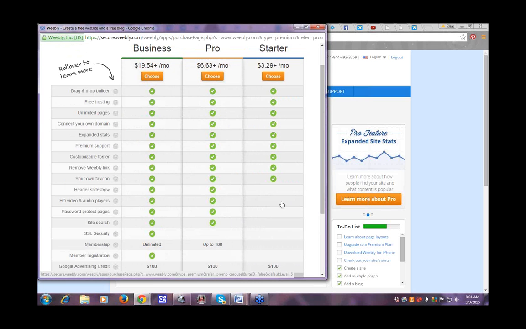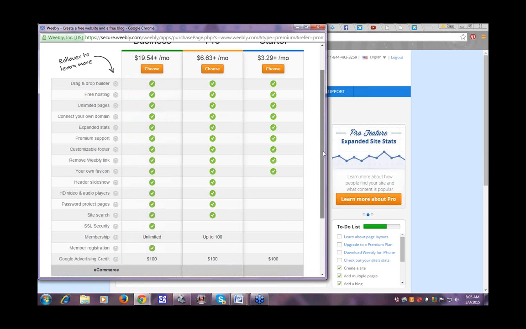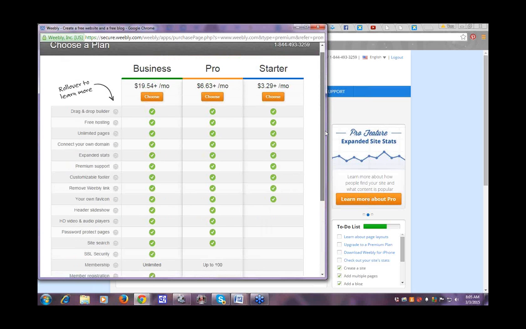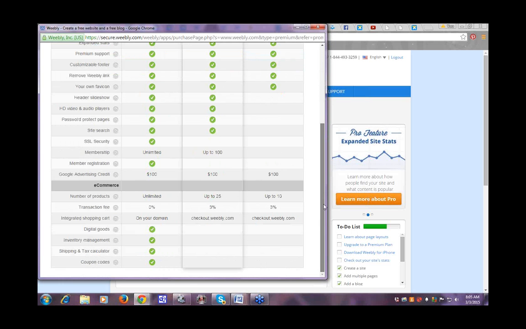Then you go to Pro or Business, and the additional things you get would be a header slideshow and HD video. You still get video with even the free program, but you get HD video with the Pro and the Business, which has a lot clearer fashion to it. Then you have more site security and a membership option to start a membership registration on your site if you wanted to go the distance with it. So they have all the bells and whistles, and the largest account would be just around $20 a month, so that's not bad at all.